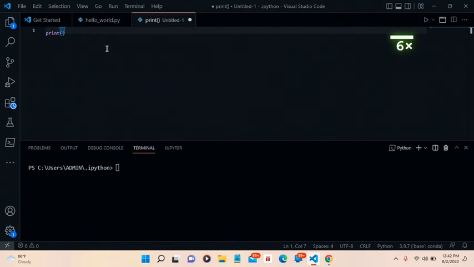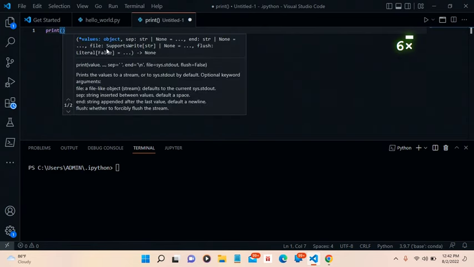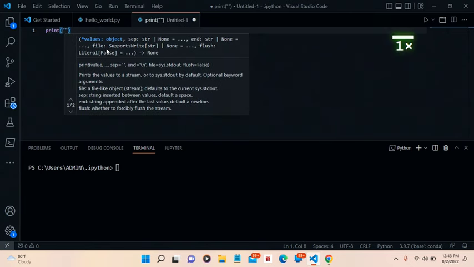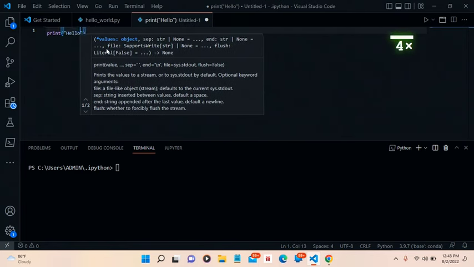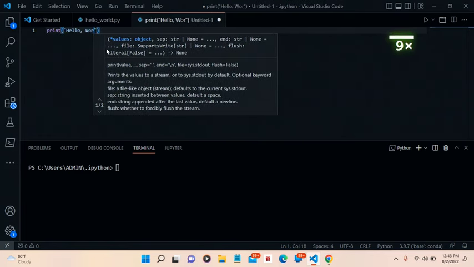What follows next after the print is a pair of parentheses. Since I'm using Visual Studio Code, it is quite simple, because if I just put one to start the parentheses, the other one gets completed automatically. So it is done now. Since the text is a string, we use either double quotation marks or single. For now, I'm going to be using the double. Whatever I write inside my quotation marks is what's going to be displayed on the terminal. So I'll be writing hello world, since it is my first project.